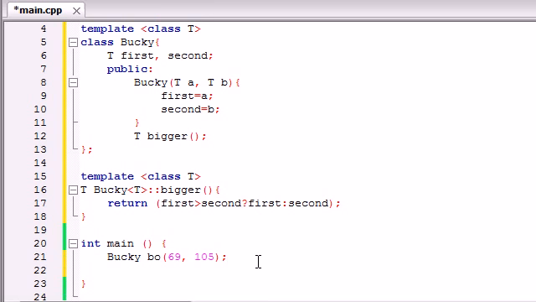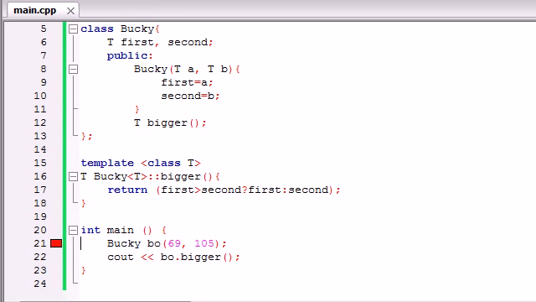And now after this, we can go ahead and cout bo dot bigger, and remember, this bigger doesn't take those two numbers as parameters. Since this class already has two variables in it, it's just going to go ahead and grab those variables. So as you can see in this bigger function, we don't need to pass it in those two numbers, it already has it.